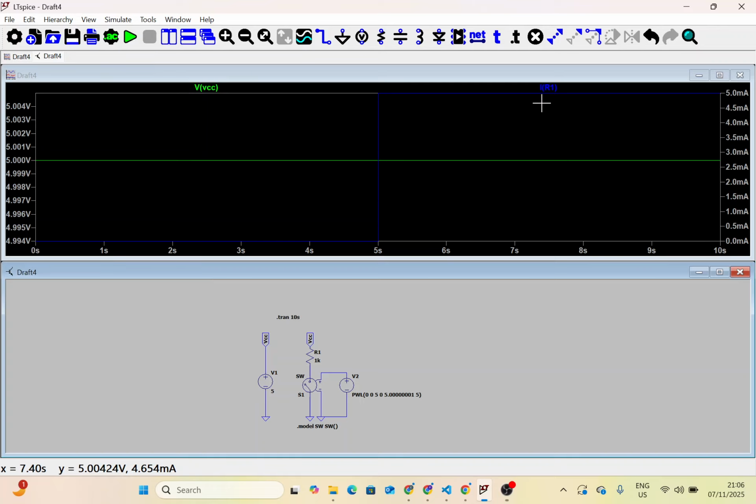Apart from taking instantaneous measurements, this command also allows you to perform calculations like average, max, minimum, integral, and peak to peak. Remember that LTSpice is powered by Spice, and Spice is a mathematical engine, so don't be surprised about all the kinds of mathematics you can do in LTSpice.